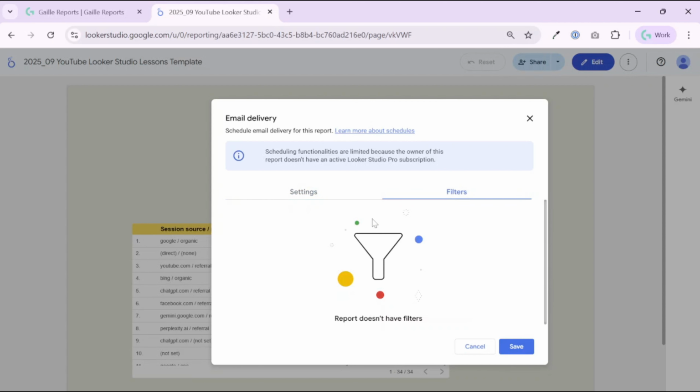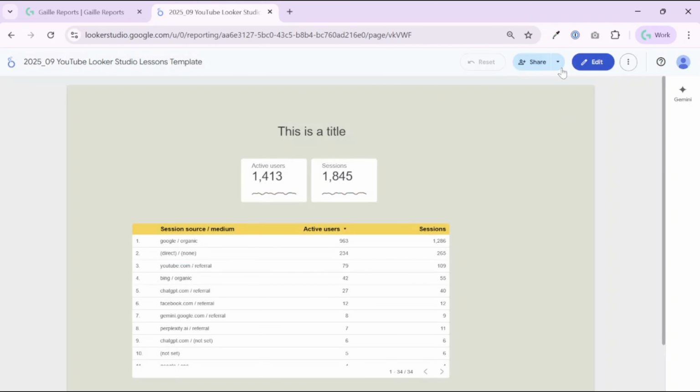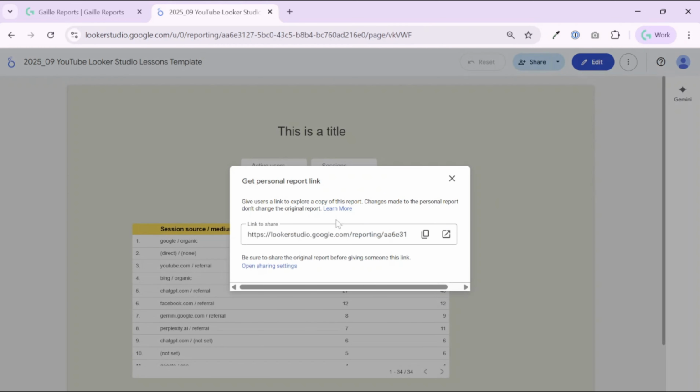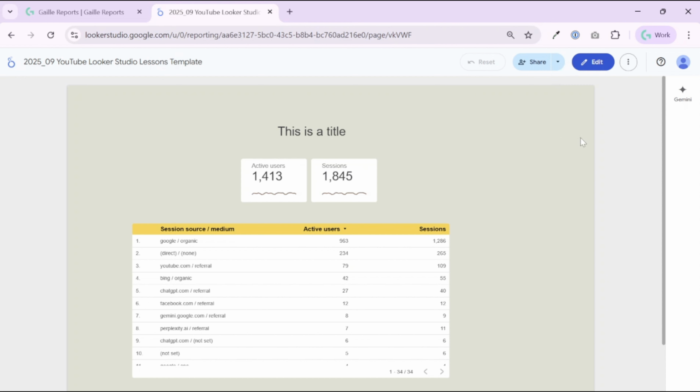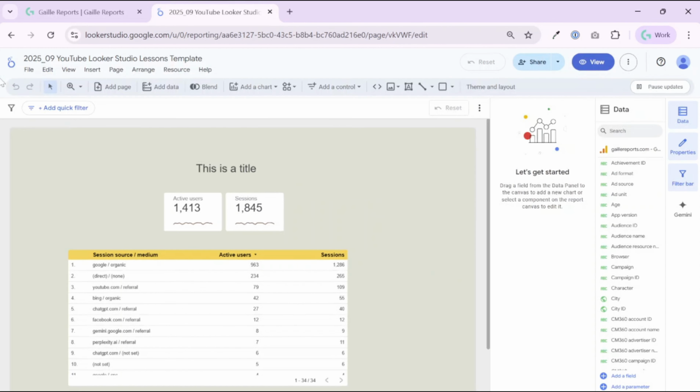For the SEO specialist, you will send only SEO traffic. For PPC, you will send only PPC traffic, and so on. This is super nice. Get personal report link, so you can apply filters, date range, etc. And it will save this in this link. I think that's it for what is interesting in this section.